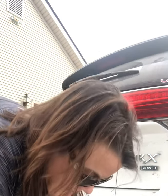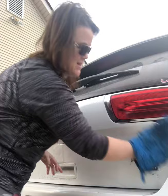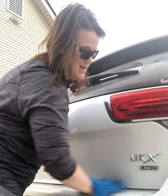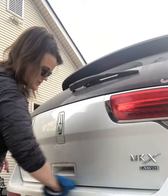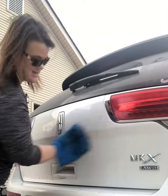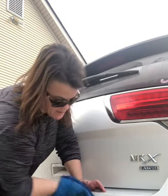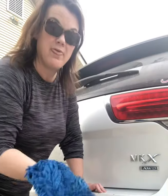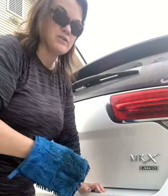I'll show you how easy it is with just Norwex and water to get that dirt off. Then I go back with the chenille side over all the places I just washed. I didn't wring it out real well, so that's the dirty water you're seeing spilling off — but it's not having to scrub too hard or do anything major, it's just coming right off with the mitt.